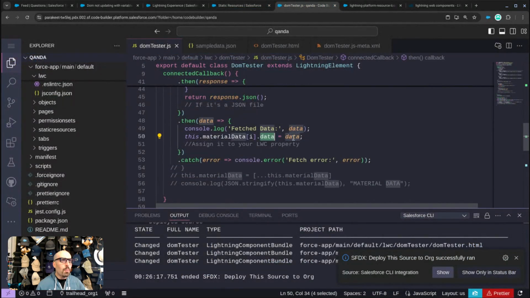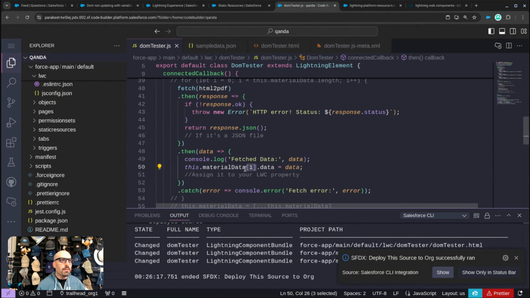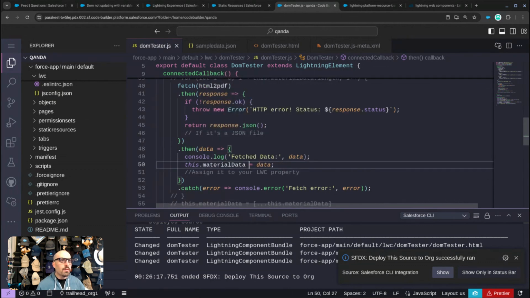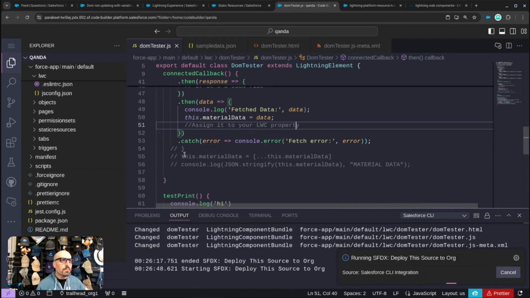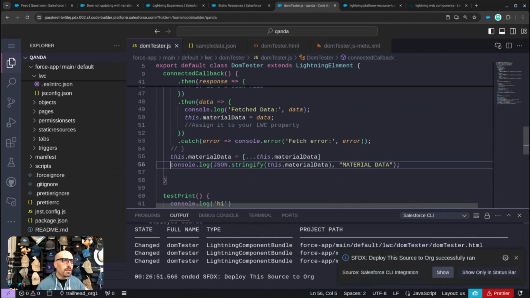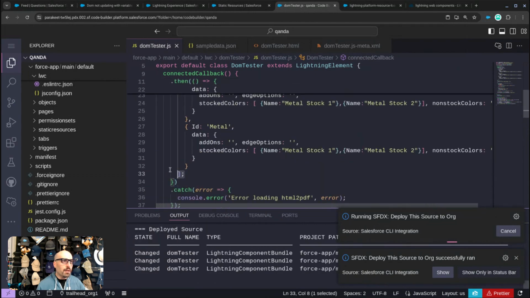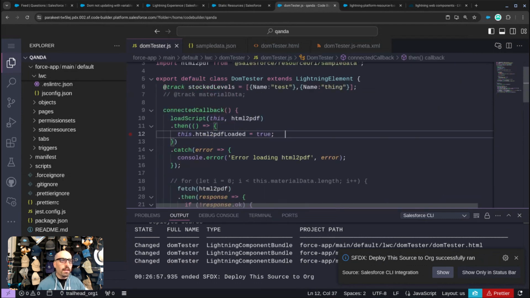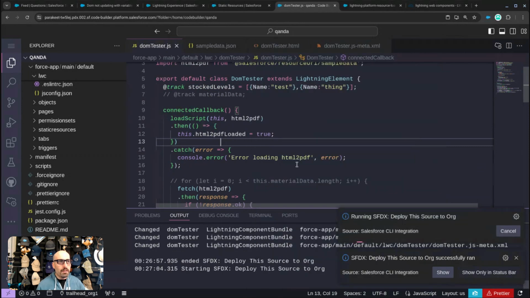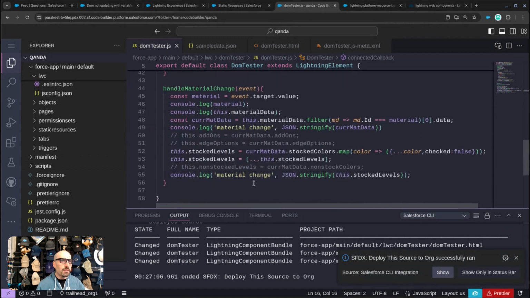There is no material data doesn't exist. Oh, there's no I. Yeah. Let's just do that. And I'm going to go ahead and do this and do this as well. Okay, so now at this point, and I'm going to take this away. Again, I didn't get all the code. I don't know what's going on here, but I've tried to replicate it as close as possible to the real thing.